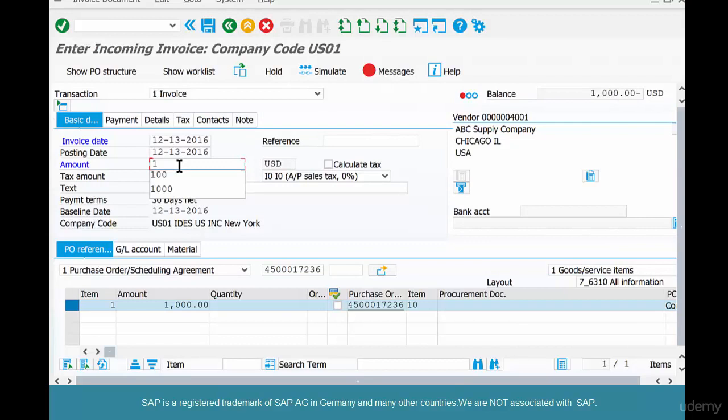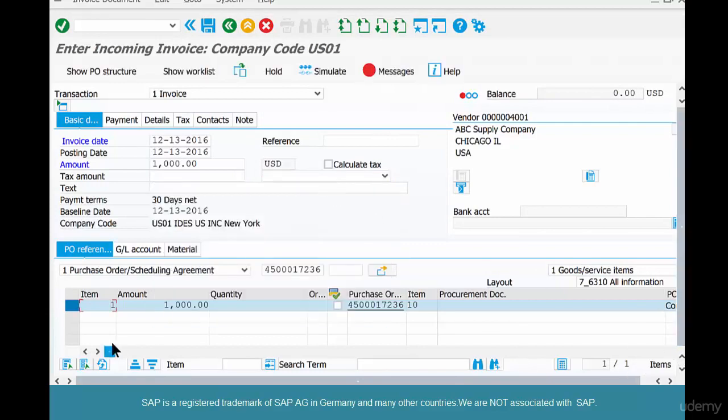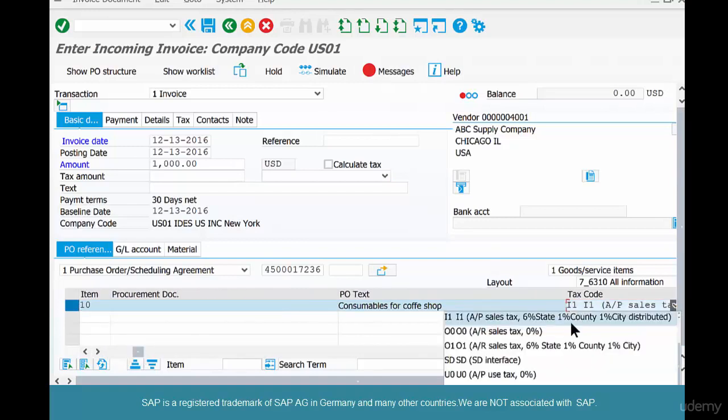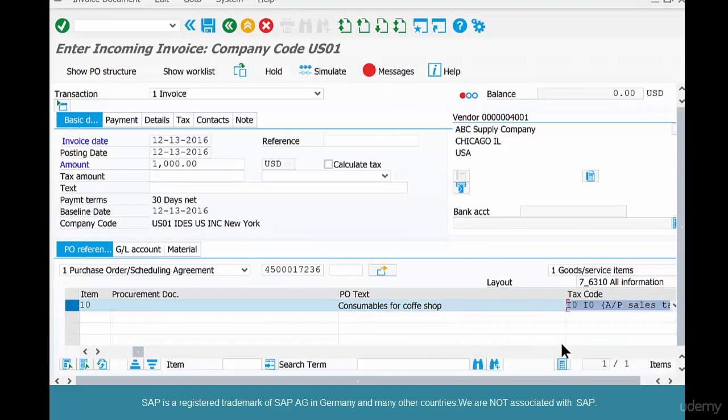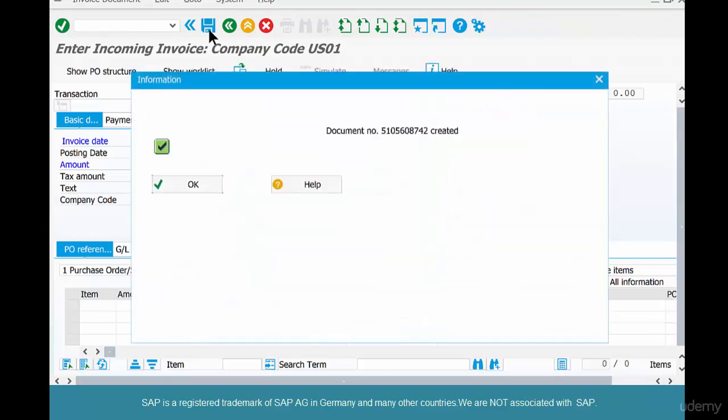And the amount here we got the invoice for is for $1,000, right? Let's remove this guy and make sure we are 0% tax here. All right. Now all the messages are gone. Let's see if we can save this. So what we have done here is create an invoice or receive the invoice that we got from the vendor for $1,000 against the purchase order. All right, the document has been posted.